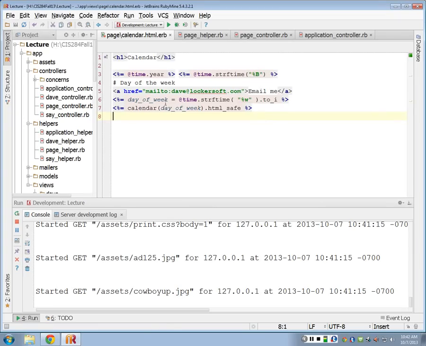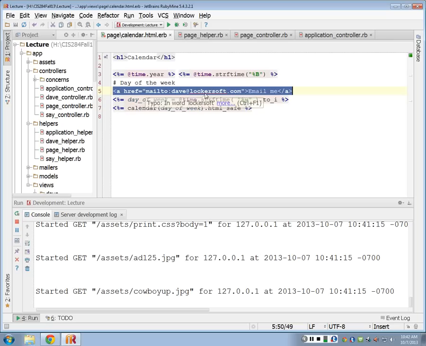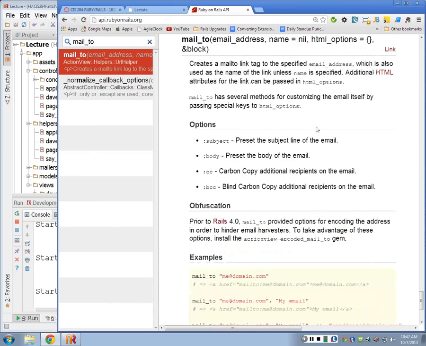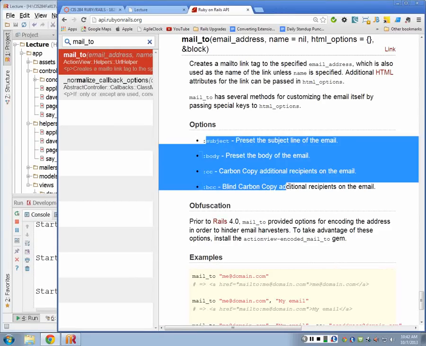So that's always a problem, so people don't do that. In a lot of cases, we tell you don't use a mail to tag. Put your email in an image and make people use that. They have to read the GIF or the JPEG that you put it in. But Rails has a way, and they change it all the time. Let's see what they have now. We have a mail to tag, like we have a link to method. So a link to and a mail to. This will create a link to a mail to tag, and we can pass it some additional information.